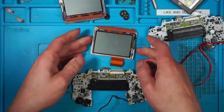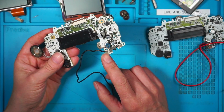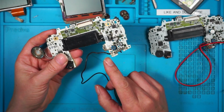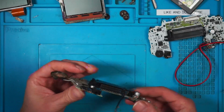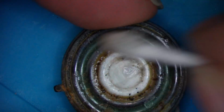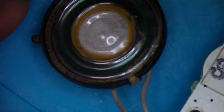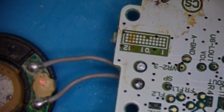So we'll get rid of that. Take that screen out. The only issue I've got with it at the moment is it's missing a battery contact. I've ordered one from eBay. If it turns up before I edit the video, we'll see that get put back on. That speaker could do with a bit of attention. We'll see if we can clean that up. So it works, but it's really grotty. This is just a little bit of Mr. Sheen. That's not looking too bad. I think I need to do something with that soldering, get them soldered on properly.